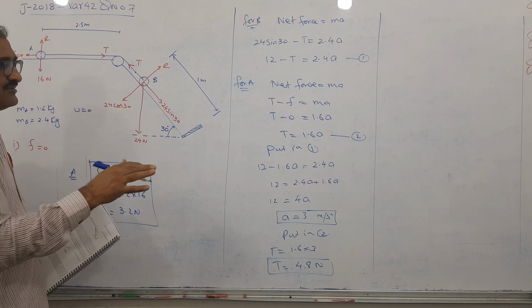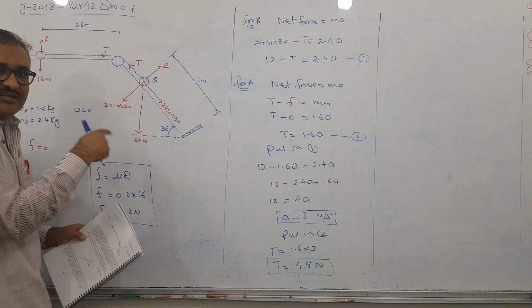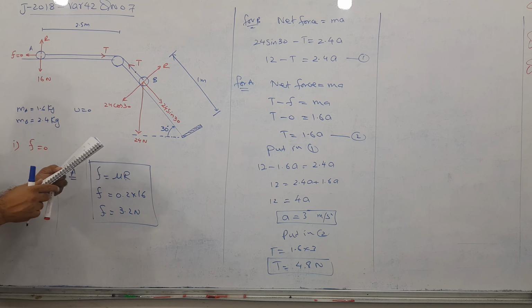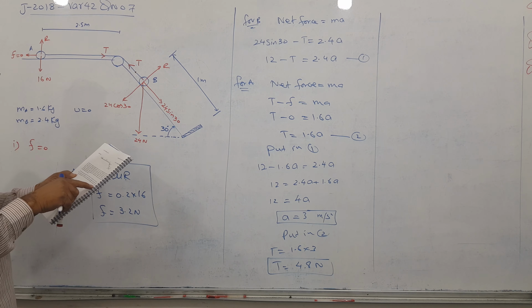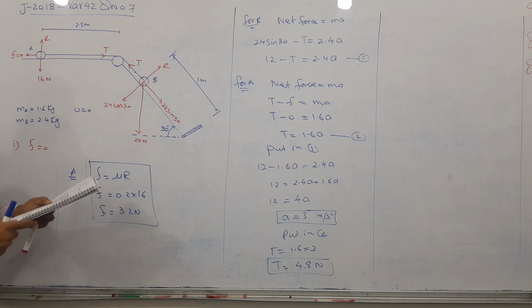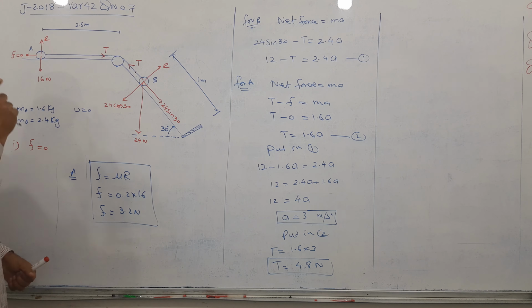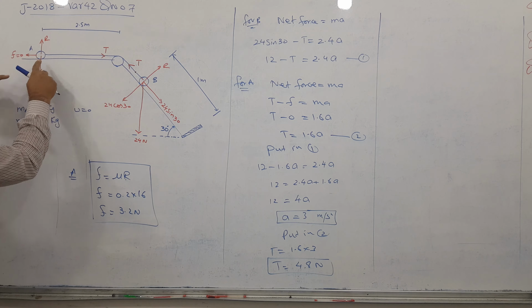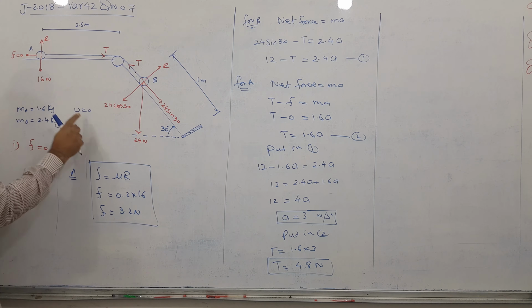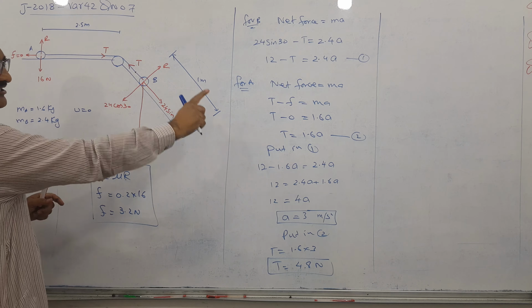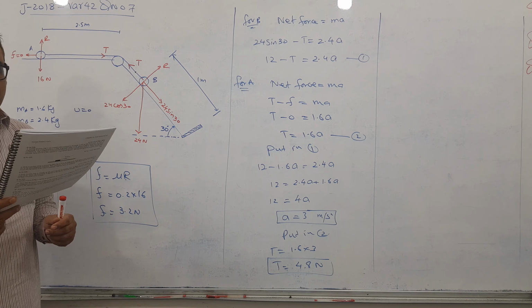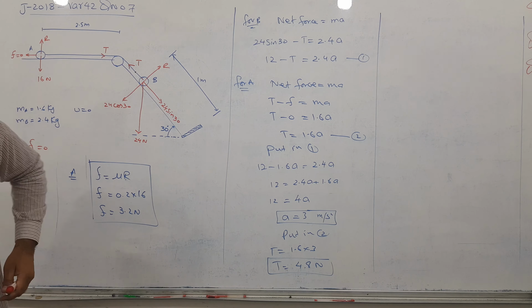But the problem is that this tension and acceleration change in scenario number 2. So let's see how we can find it, and in this 9-mark question we have to find the distance traveled. Let's see how we can deal with this question. But now I need acceleration. Look here, let's say it is moving this way. Starting speed 0, acceleration I can get by this technique. And he mentioned here to find the distance traveled. Okay, so let's see.